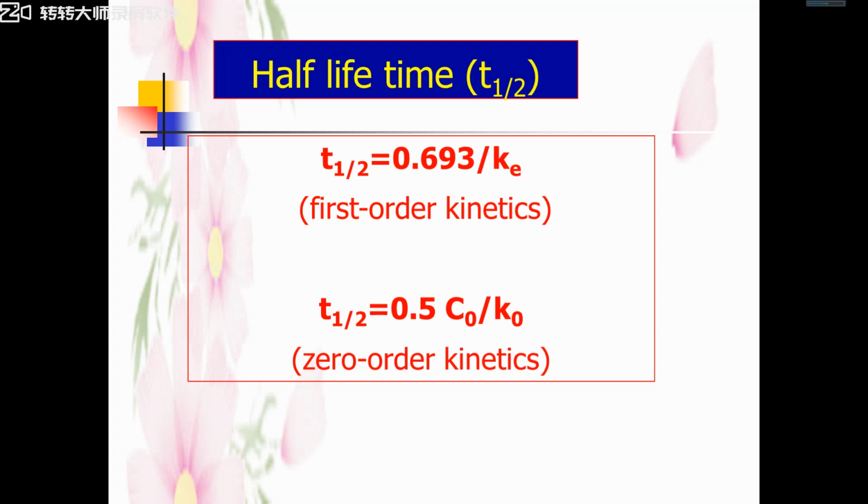So, there are some features in the first order rate process. The distribution and elimination rate are directly proportional to those of concentration. The concentration time curve is an exponential curve, and the curve of half-life is a straight line. The half-life of the same drug is stable, constant, and has nothing to do with doses. But in zero-order kinetics, as we mentioned just now, and as we have studied in pharmacology, the half-life is changing. It isn't a constant.